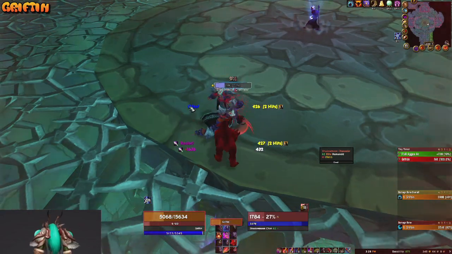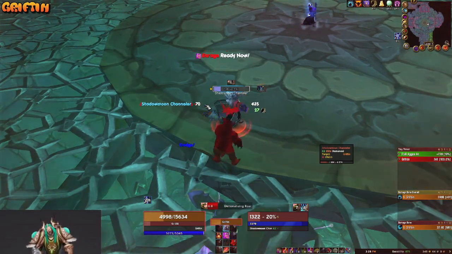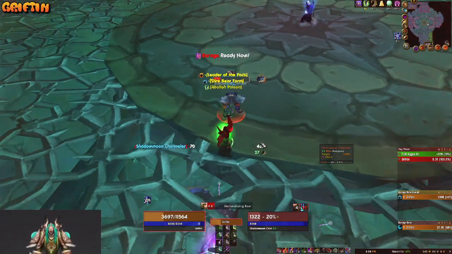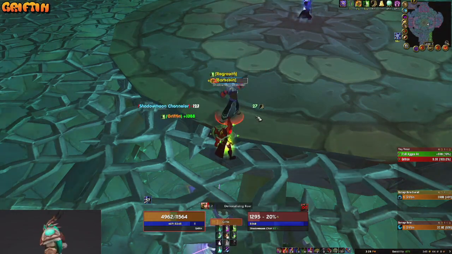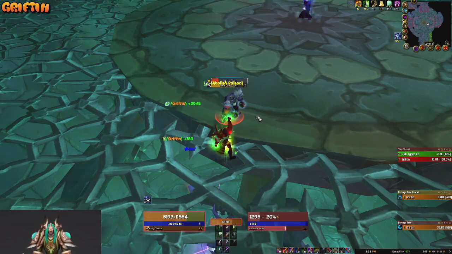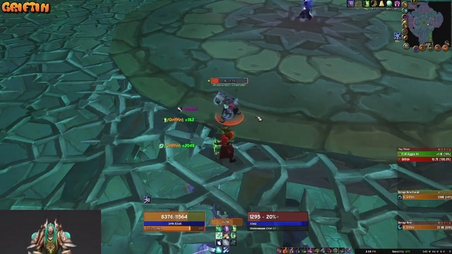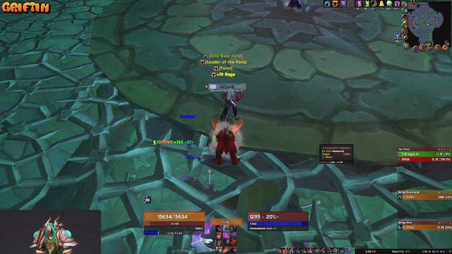Yep. Okay, so what we're going to do is we're going to stun him. And then we're going to pop... Oh, wrong button. Pop out and heal. I'm going to tap myself completely off. Yep.